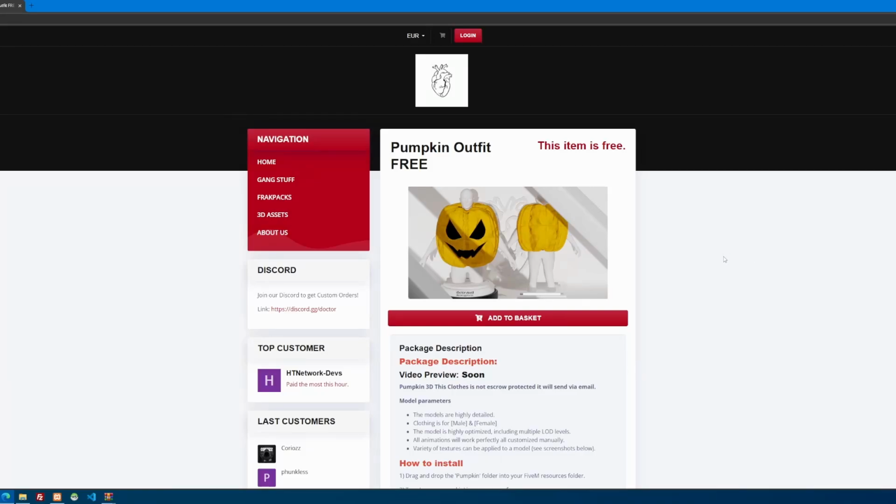Today I'm showing you guys how to install custom clothing into your 5M server. This clothing includes custom hair, custom chains, custom police and civilian uniforms, literally any clothing or accessories for clothing that you want. So first of all, you guys are going to want to find yourself some 5M ready clothing.